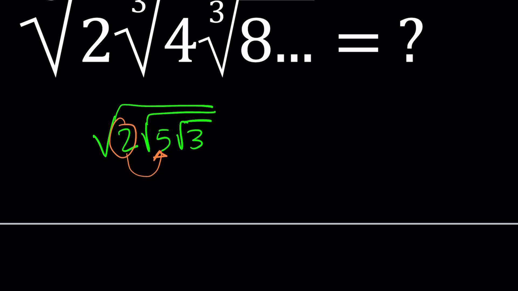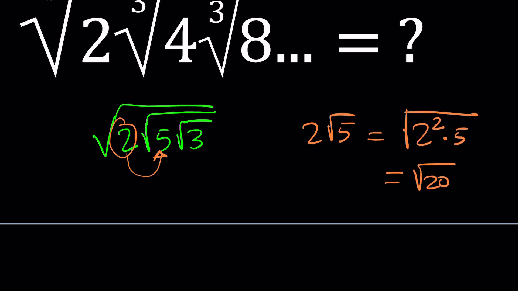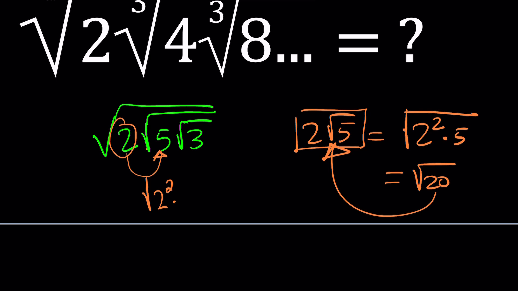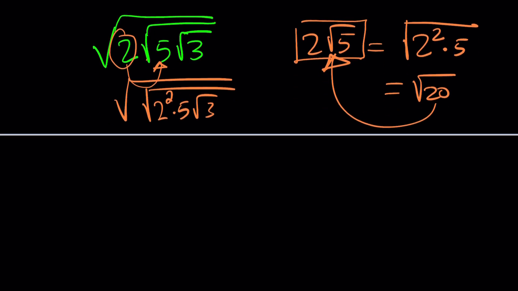For example, if you just had this, you could write it as the square root of 2 squared times 5, which is the square root of 20. But suppose you had to do this for some reason, then you would proceed that way. So we can do that, and when we do, this is going to be 2 squared times 5, but we still have the root 3 on the inside, giving us nested roots. And 2 squared times 5 can be written as 20.